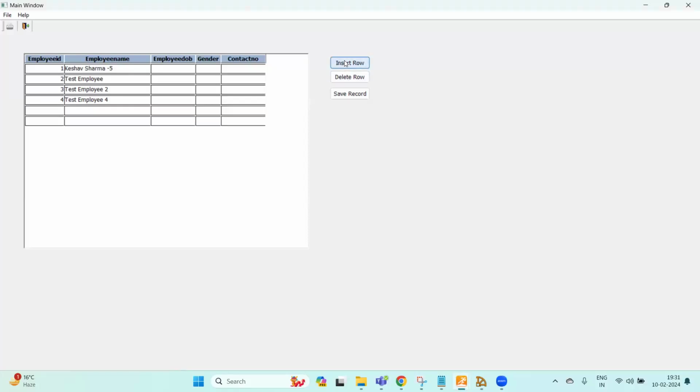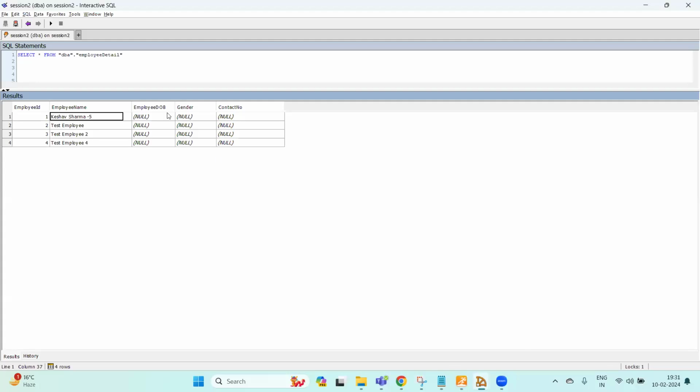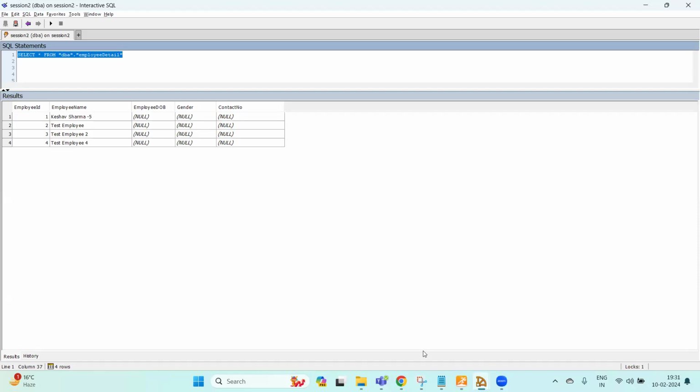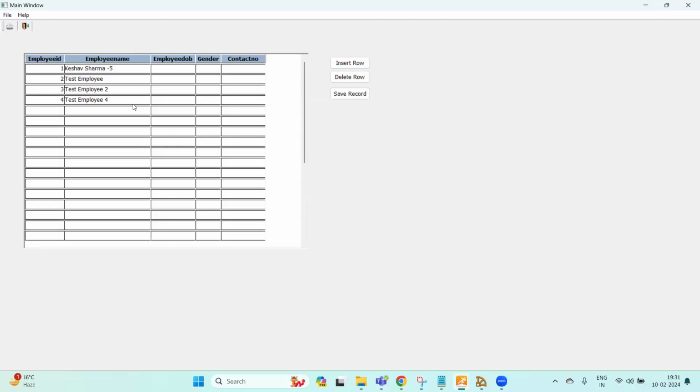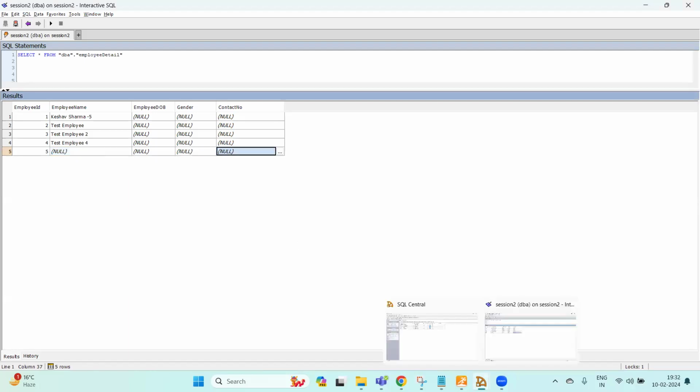Make sense? And look, we have created multiple blank rows. Save it many times. So do you want these blank rows to be saved here? No. Only when you have made some changes. PowerBuilder is so intelligent, it can trace your inputs. If I'm just putting 5 here and save the record, it will save only the 5th row with values, not all.